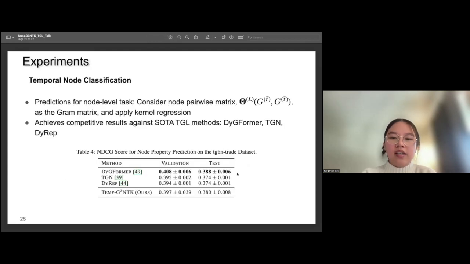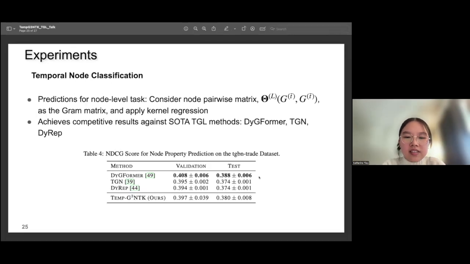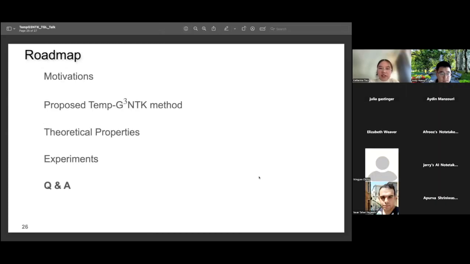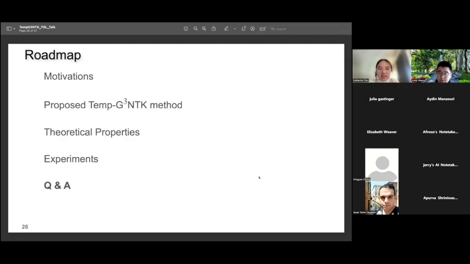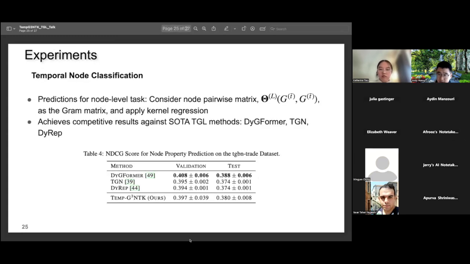So I think that's all the details for our method. If you have any questions, feel free to ask. Thanks for the talk and thanks for walking us through the equations and the formulation and everything. Feel free to type any questions you have in the chat, and I can ask the question here, or you can unmute yourself to ask the question.